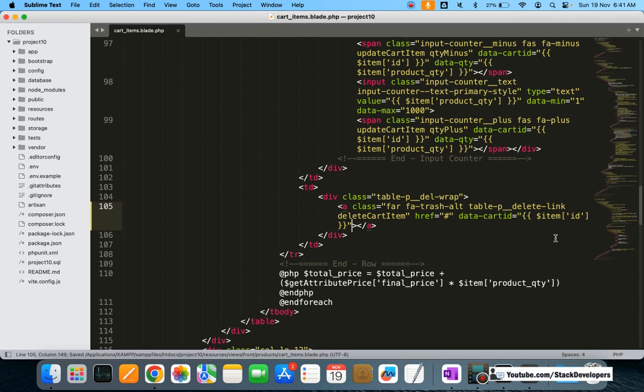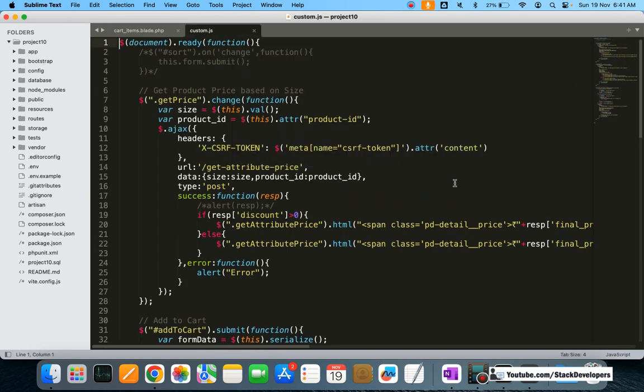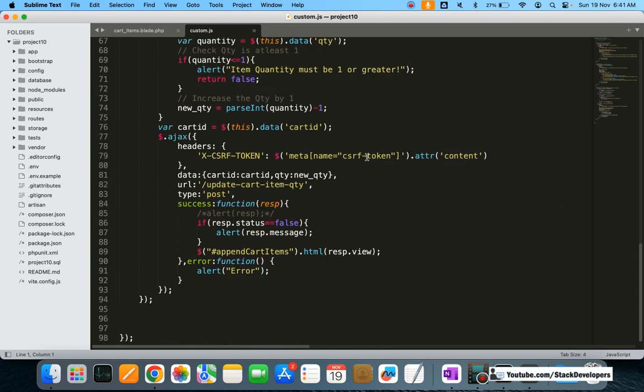Now we are going to create the jQuery function in the custom.js file. I'm going to open custom.js and add the new function at the bottom, after this function.